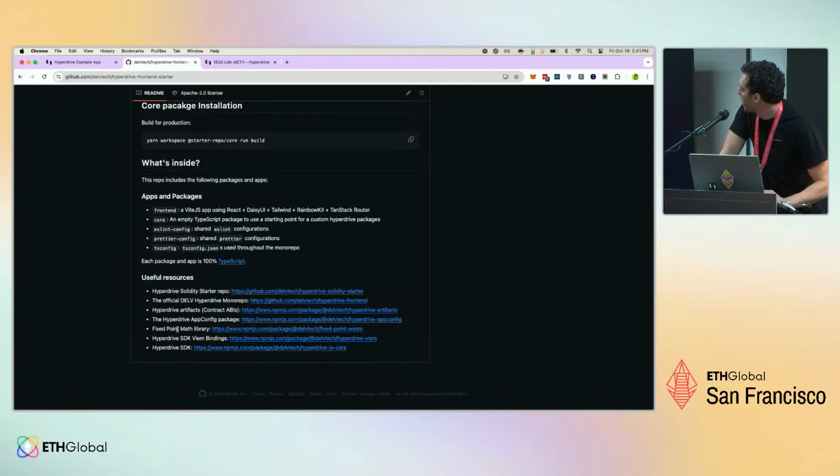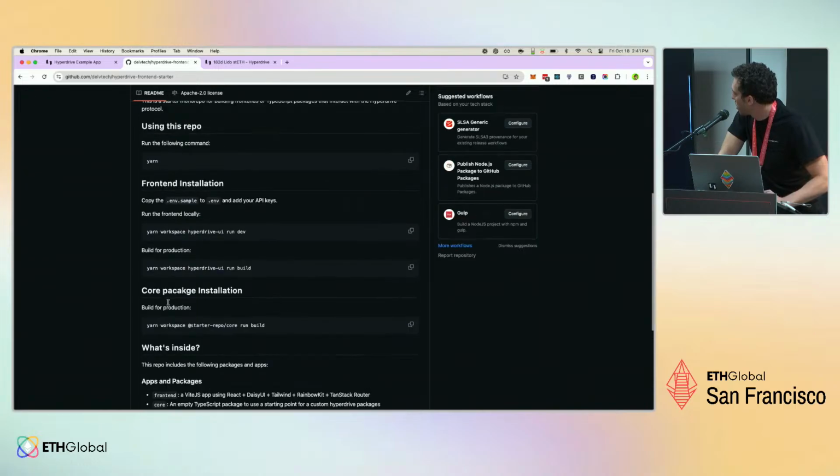And then we've got our Hyperdrive SDK, which we'll see here in a minute, as well as VM bindings for that SDK. If any of you have ever used SDKs as a front-end developer, a lot of them go stale or they end up with an outdated version of a Web3 library. So there's a really great way that we've architected this so that you can write your own bindings. And in this case, since VM has the lion's share of usage for front end, we've gone ahead and already written VM bindings for the SDK.